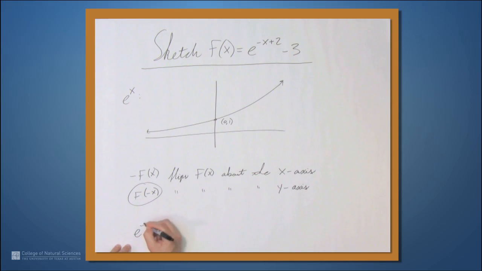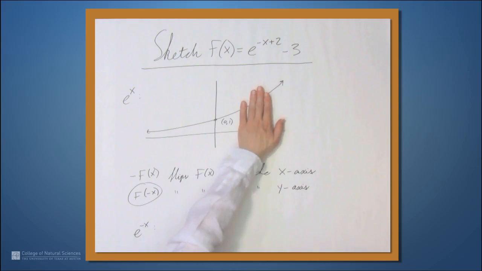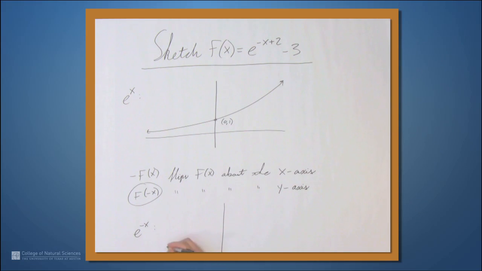All right, so e to the negative x, the graph of that then is this guy flipped about the y-axis. So it looks like this. And once again, we show the asymptotic behavior with respect to the x-axis, and we just label this point. This point didn't move, all right, because negative 0 is 0. So this is e to the negative x.